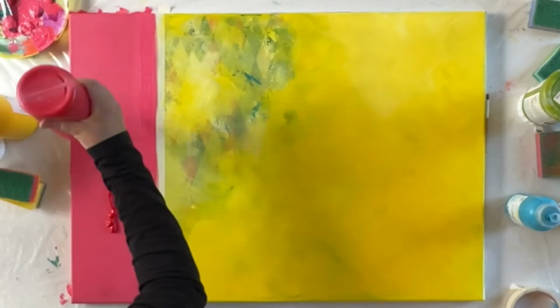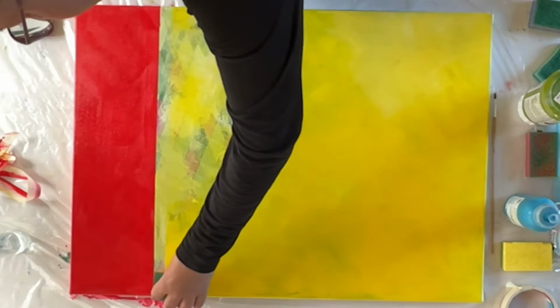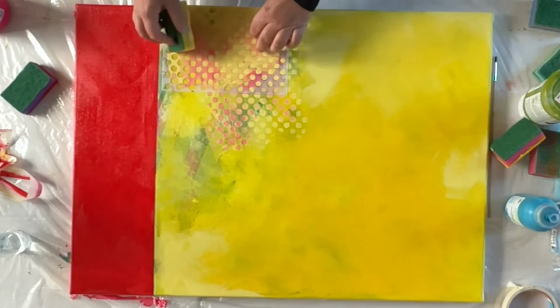Now I'm painting with the red for the second time. See how nice and clear the color is now compared to when I painted it on without the white coloring. It would never become this beautiful red color even if you gave it many layers. The white serves as a pure background for your color. Now I make some effects with a stencil with polka dots. I do a little here and a little there, and it can also be used as possible camouflage for ugly transitions if there are some areas you're not happy with.